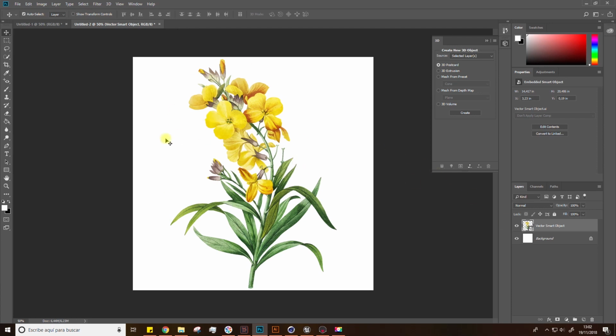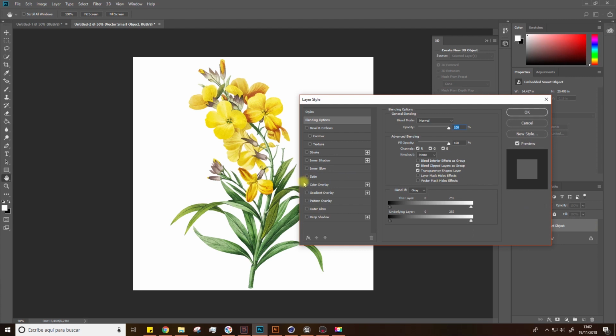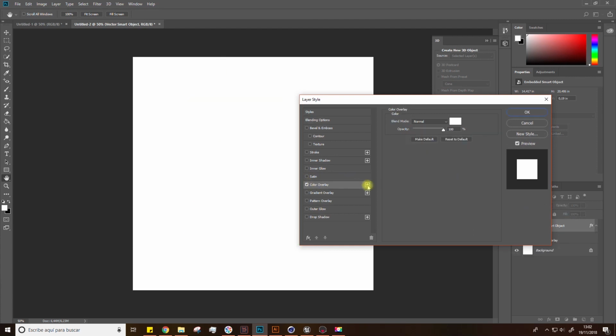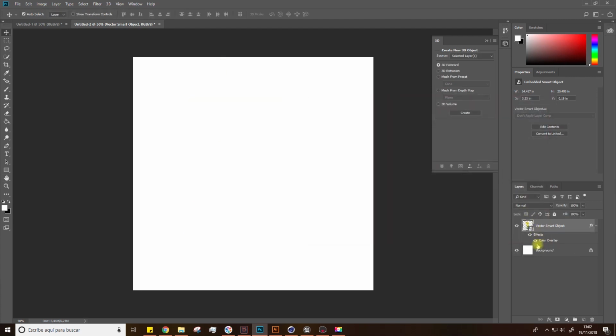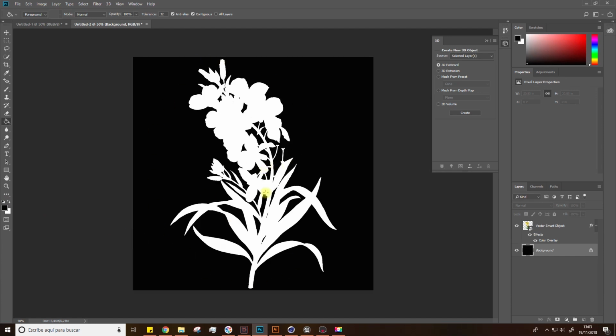The color, which we can save, the alpha map, that remember we have to go to Layer Style, activate the color overlay in white, and then apply black to the background. Alright.